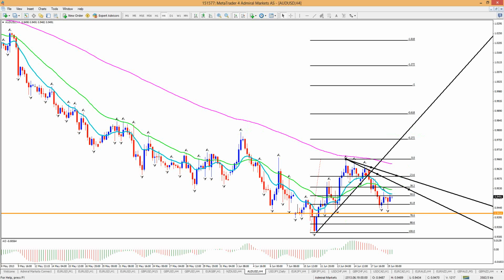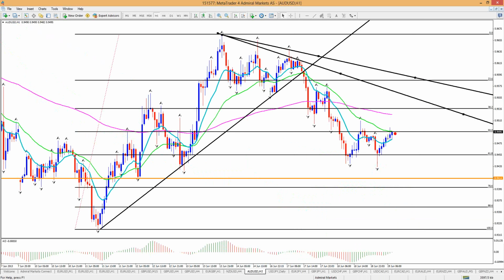Sorry, let me use different colors actually. Something like this, and then down. Yeah, so that would be interesting. So we're ending out in the support area, in my opinion, right in here. And the question is, at some point in time, we're going to find a resistance. But it looks like we could push slowly but surely maybe to this trend line, which would probably be resistance. And then the question is, do we break for that bigger correction, or do we bounce for more downside? You know, so that seems to be the most likely path for the Aussie.